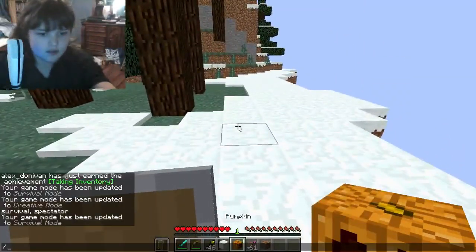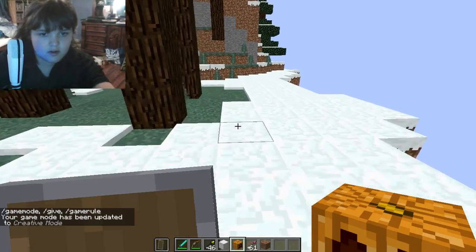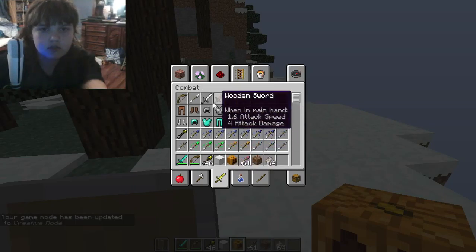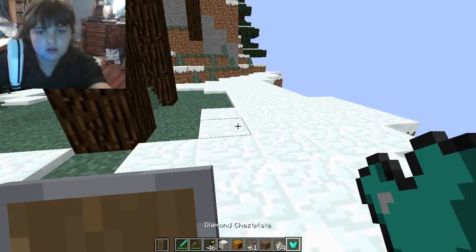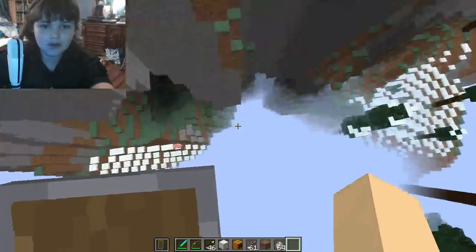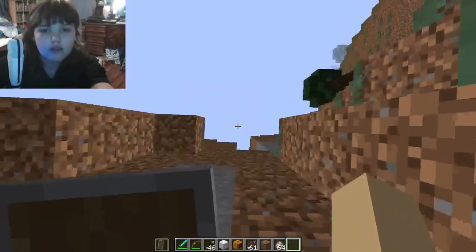Hold on. Let's go in game mode C. And let's get some wolf spawn eggs. And just to make sure I don't die and be humiliated, just put that on. Ooh, that made a nuisance. I will get you! Ah! Ooh! Oh, that timing was a bit early.